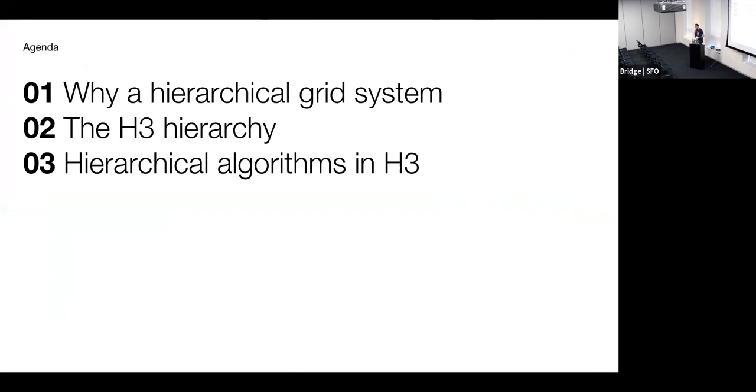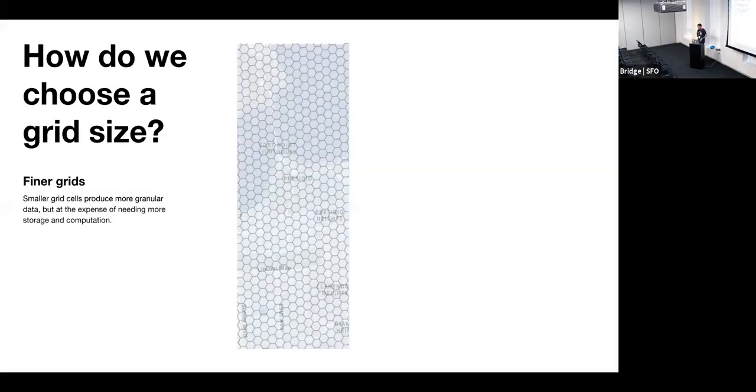And we'll talk about how those trade-offs apply and do not apply to different functions and algorithms that are in the H3 library. So let's get started by talking a little bit about hierarchical grids and what are some reasons that you'd want one. So one early question that you ask when implementing a grid system is what size do you want for the grid cells? And this is roughly how fine of data are you going to get?